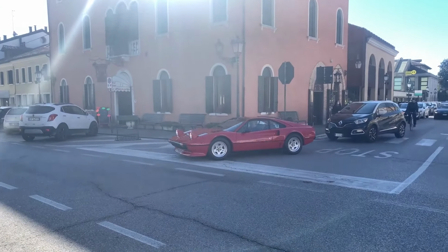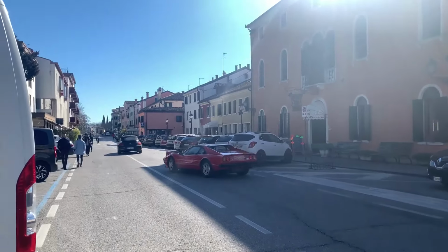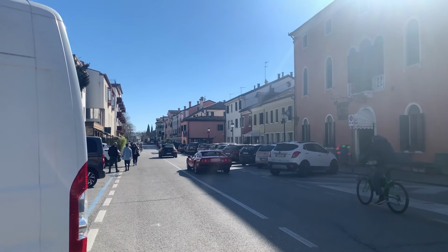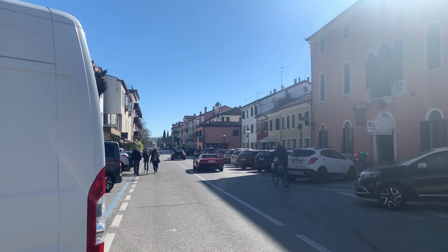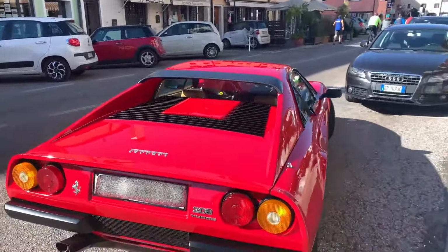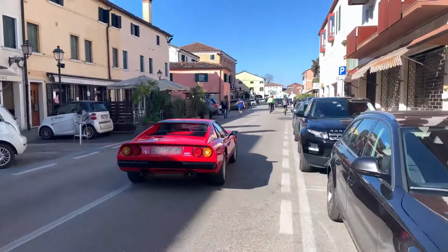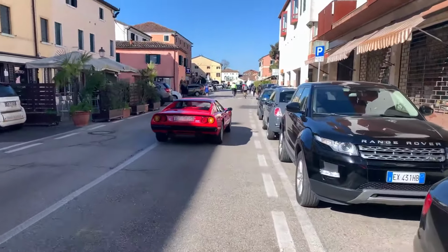What does this mean in terms of actual real-world performance? Well, the 308 GTP had a 0 to 60 of 6.5 seconds, where the 208 Turbo did the same sprint in just 6.6 seconds, so pretty damn close. And that's not where the similarities end. Both outside and inside, the 208 Turbo was almost identical to the 308.